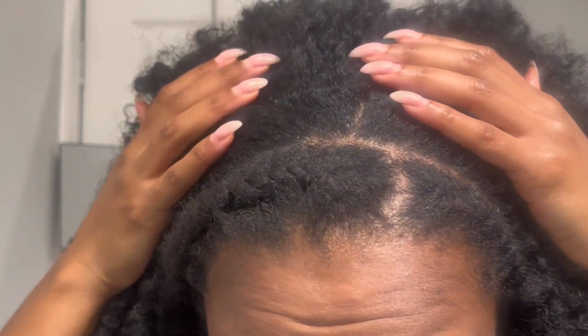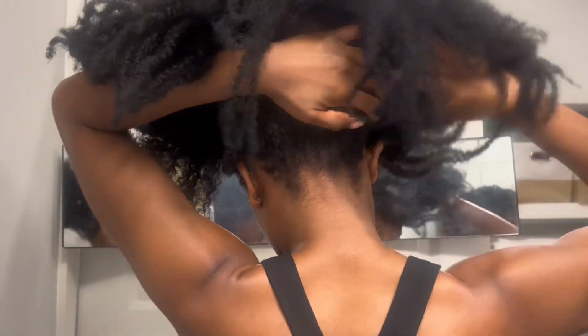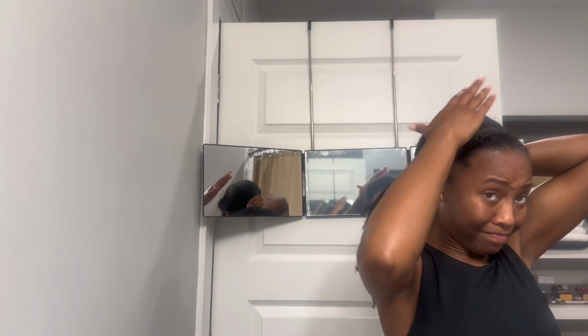So yeah, guys, this is the back, after I've pulled down the hair and uniformed it a little bit, and this is the front. Now, it is already looking natural and cute, and as you can see, like I said earlier, you cannot see the clip-ins at all. I even pulled the hair up just so you can see that the clip-ins are not visible in the back.